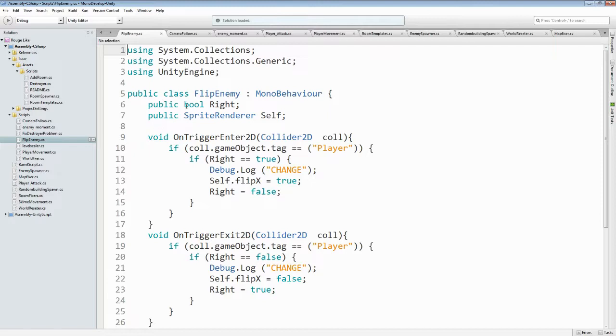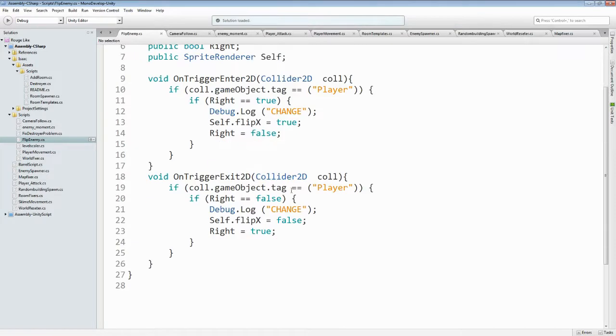Boolean right. Flip the sprite renderer. On trigger enter with tag player, flip it. And then if exit, undo it. That is literally it. And it was so good when it worked.